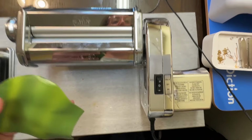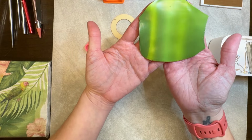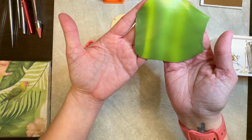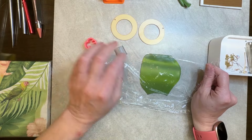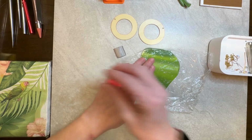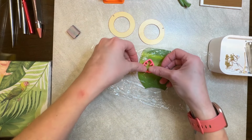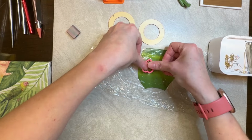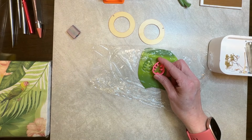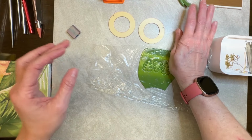So let me put you back over. All right, so here you can see better with the light. And I love how those two areas right there blend in. I'm going to take my saran wrap, and then I'm just going to cut out two of my leaves. Actually, can I do more? Let me see. All right, so I can get four.